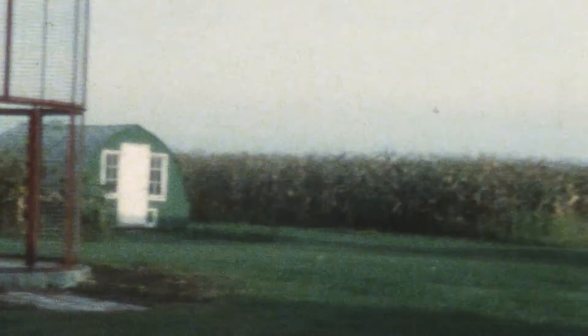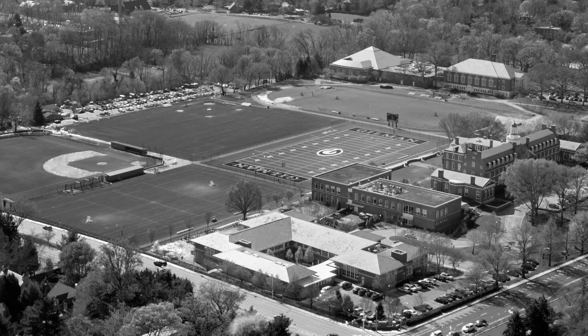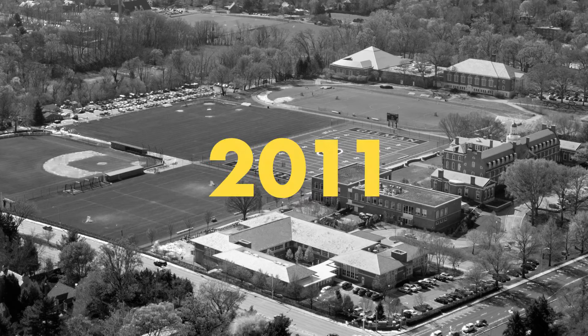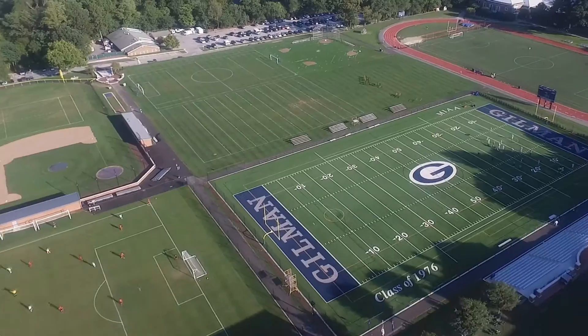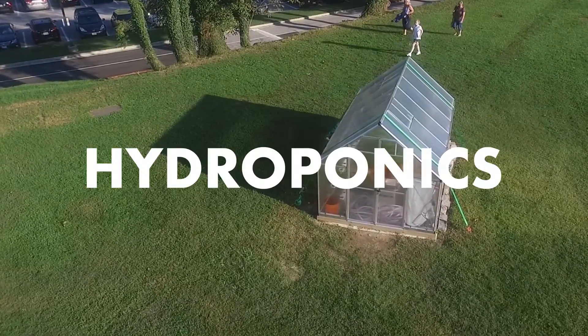This is a generic farmscape. It hasn't changed in 25,000 years. That's sad. This is a geodome designed by Buckminster Fuller in 1954 as a vision for affordable housing and the future of cities. It was never built. This is our school in 2011 before a series of renovations. What do these things have in common? They're all concepts that we use to form the Gilman Hydroponics Initiative.